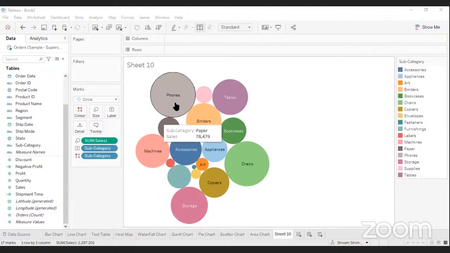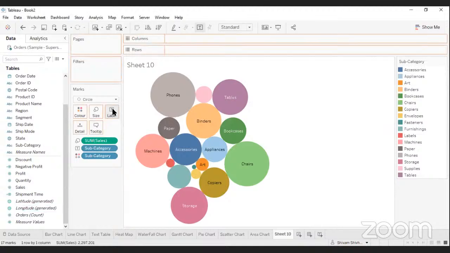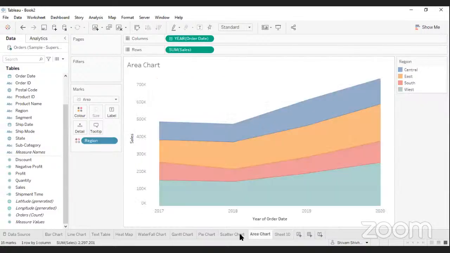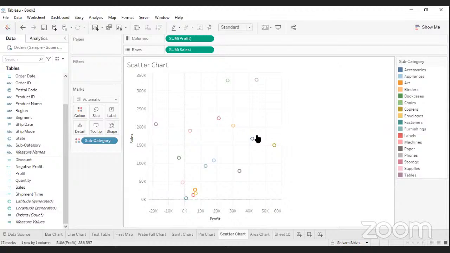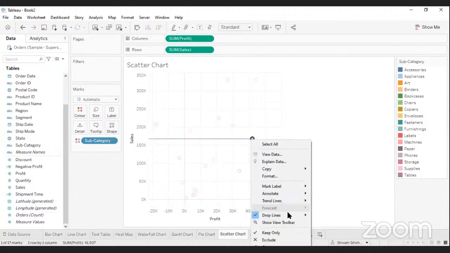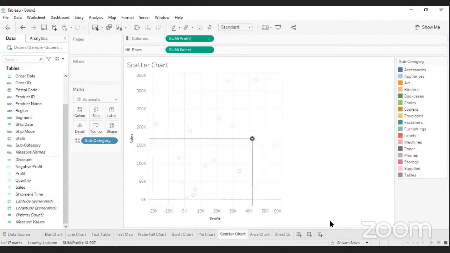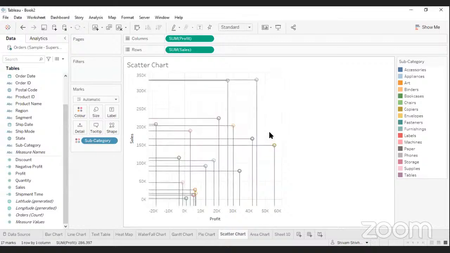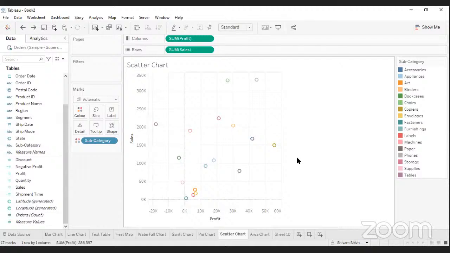But when I hover onto this, it shows me the value. If I just want to see the sales, simply drag it onto the label. So I can easily understand. How do you add drop lines? You just do that as in the scatter plot, go on to the drop line, and add the drop line, always. Just simply type always, select always. So all the scatter chart lines are presented, but this is not a good way, I think. There is not better understanding with that, so that's why we are using the simple one.